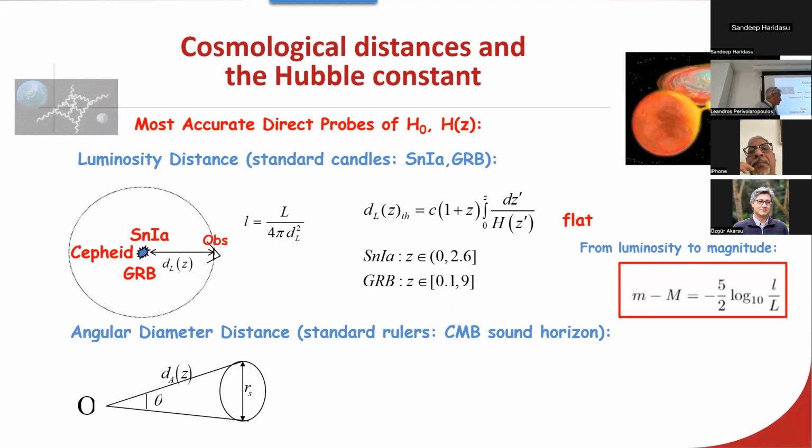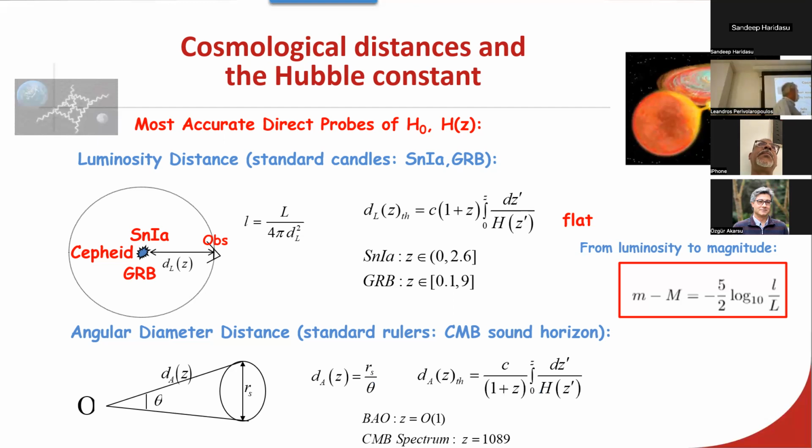If we know this, because we can find it using CMB physics, and I will show you later how, we can measure the angular diameter distance. In a Euclidean space it would be the actual distance, but in an expanding universe it is different. So d_A is R_s over theta: R_s is calculable, theta is measurable, and d_A is then obtained and connected to H of z using this relation that Celia also showed in her talk in the previous hour. So what standard rulers do we have? Many of them, but the most interesting are the baryon acoustic oscillations, at z of order 1, and the CMB spectrum, the sound horizon at recombination, at about 1,100.